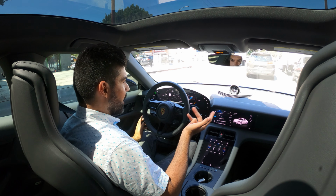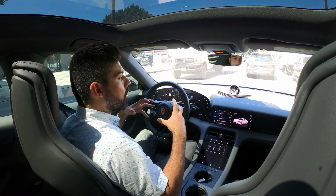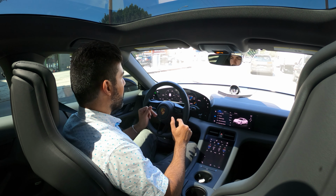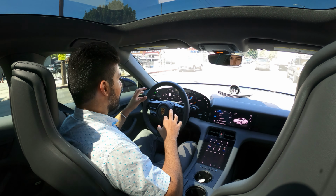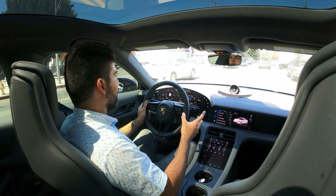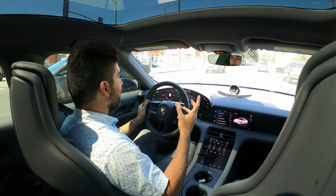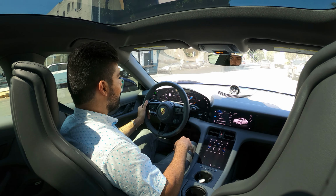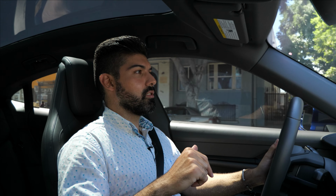So that's pretty much it as far as the driving. Overall, this is a fantastic car. Let me give you the perspective on its own. It's fantastic. The speed is sensational. The overall look is amazing. The interior, the Porsche car experience is alive and well in here, even though this is kind of tailored more towards technology. A lot of the ergonomics, the fit and the finish, and the general functionality of how things work remain alive in here, kind of like what you see in some of the other non-EV Porsches. It's alive here.